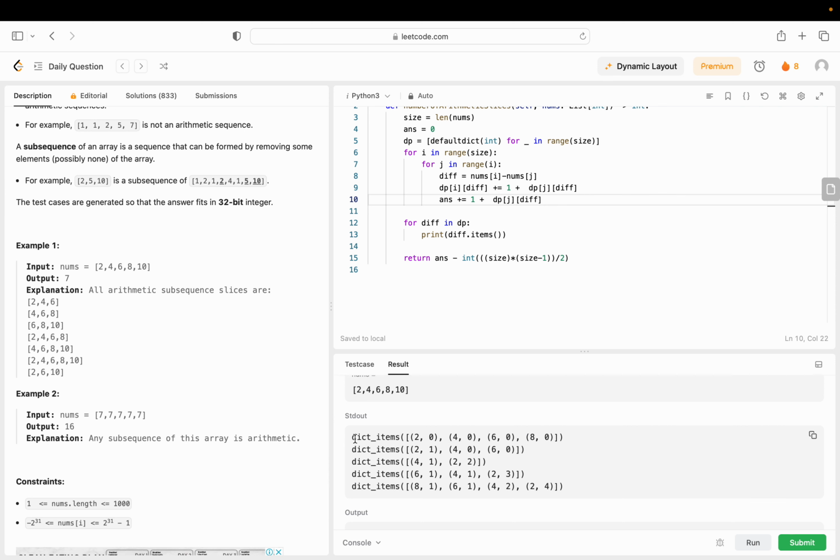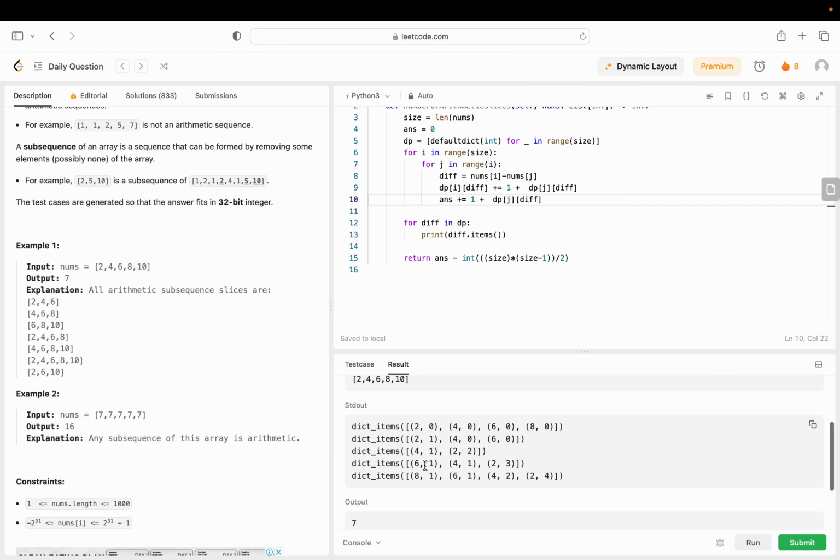each line, each row is basically the first index, second index, like 0th to 4th index of the array. So 0th index, so starting at 2, there is no element with a difference of 2, difference of 4, like no subsequences with difference of 2, difference of 4, difference of 6, difference of 8, ending at 2, right? Same thing goes for all of them. So for 4 we have one subsequence, that is 2 and 4 itself, with a difference of 4, right? That is how we have created and discussed it in this example.